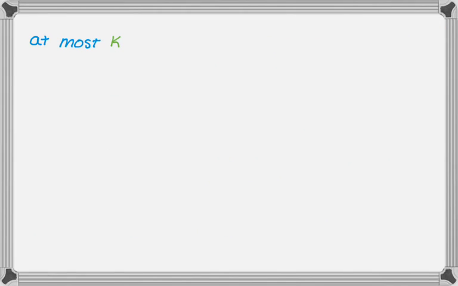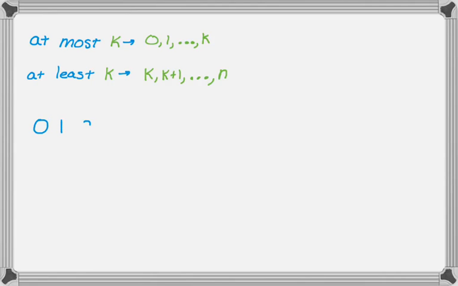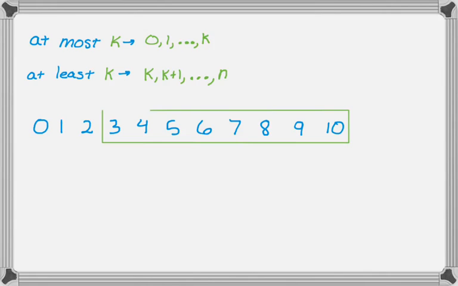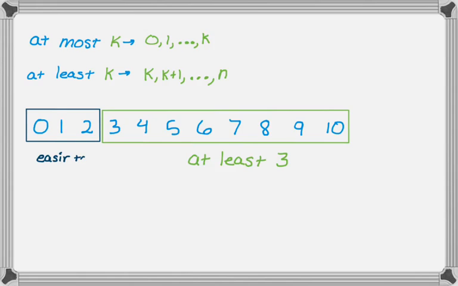So I do want to just take 1 second and talk about that. At most k means that you get 0, 1, all the way up to k. At least k would mean that k is the minimum you can get, and you could go all the way up to n, so the total number. And if you want to look at that in a picture, let's say we have 10 things, and this right here is at least 3, and calculating that would be a giant pain in the neck, but if you look at the part I didn't box, it's much easier to calculate. So instead of calculating at least 3, what I would do is calculate at most 2.